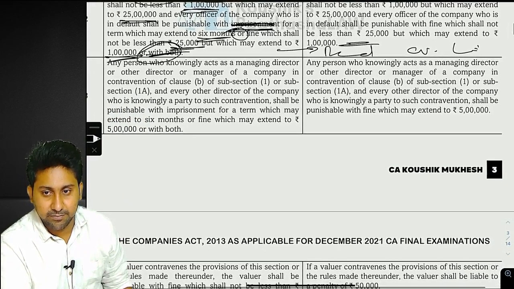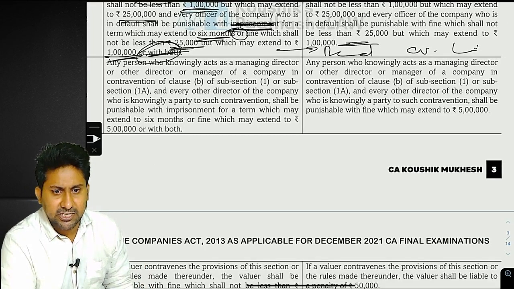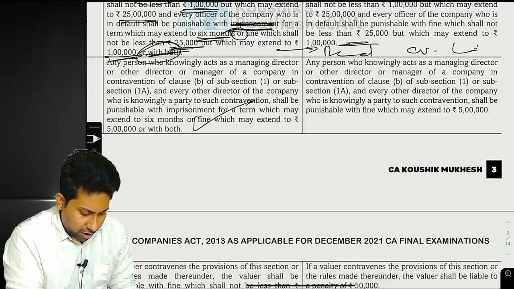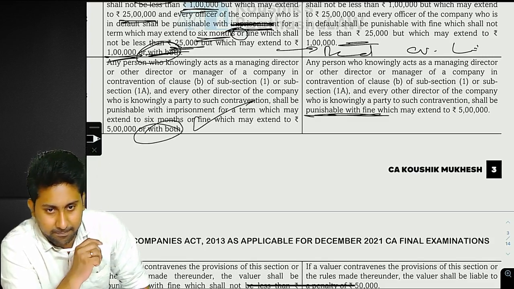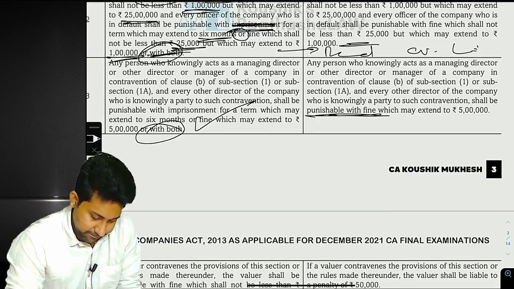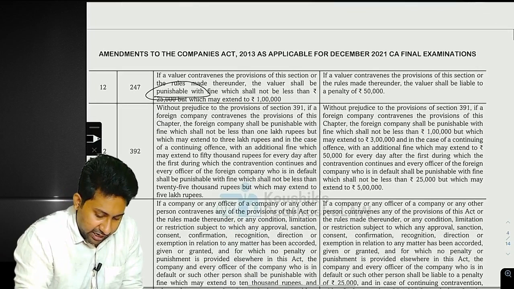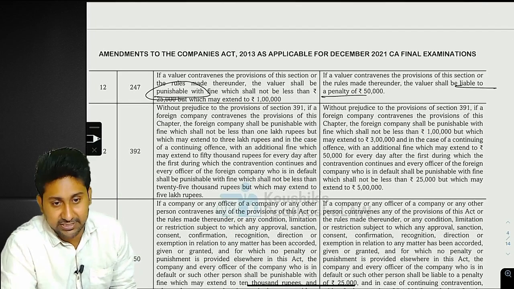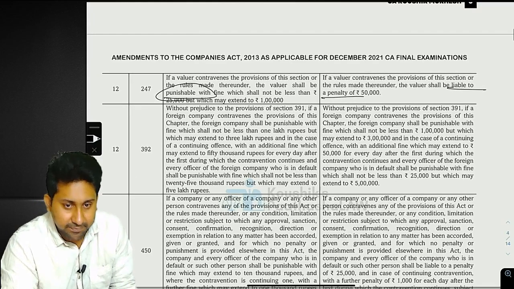243. Same thing happened again. Even in this case, punishable with fine and imprisonment used to be there, or both will come. Now that was made only punishable with fine. Next, registered valuer. Previously it was a crime, now it is a civil case. If registered valuers are committing the crime, then it is gone, therefore they reduced it.